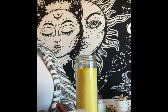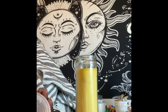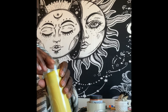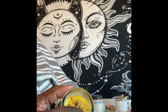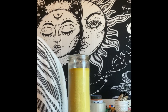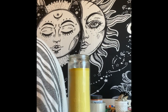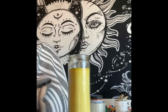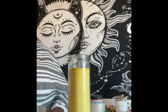Now, something I'm going to use in this is almonds. Almonds help with banishing addiction — they're for beauty rituals, fertility, luck, wealth, and love. So I think that covers all the bases. Because this wax is so soft, I'm able to push the entire almond down into the wax. I love pushing the herbs and stuff into the wax to get it infused instead of having them just sitting on top. When I'm putting the herbs in, I'm pinching them in my fingers just to activate them, to give them the warmth of my fingertips.